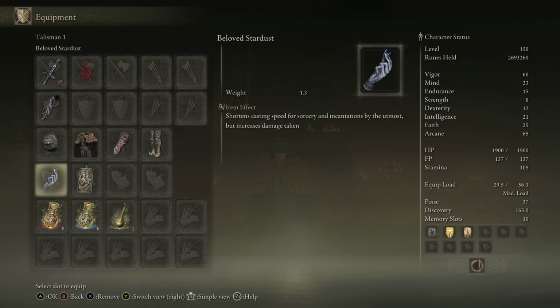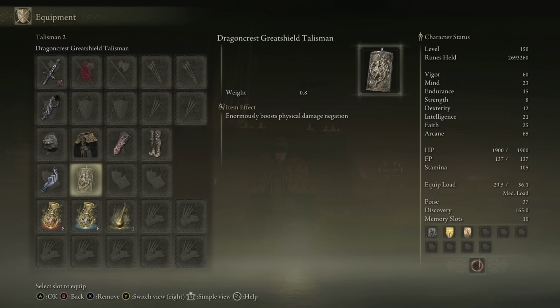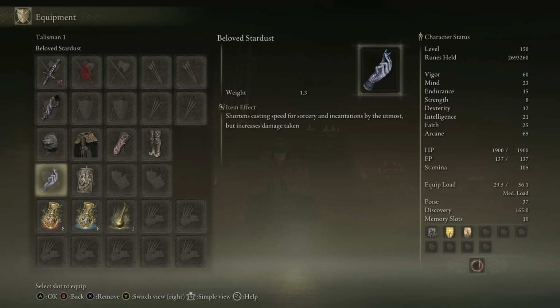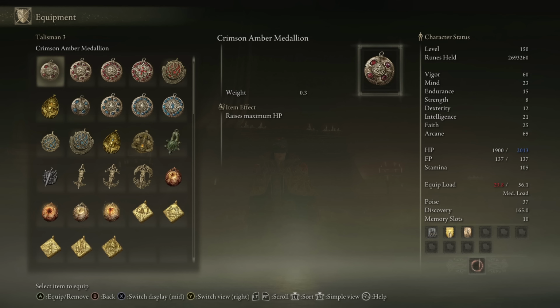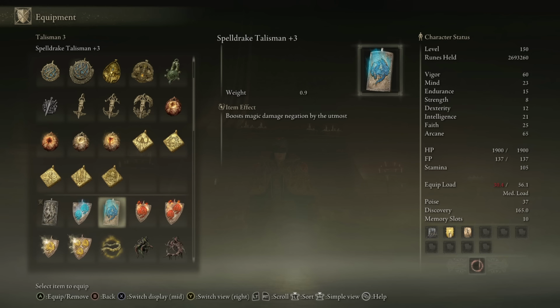When it comes to talismans, as I said, Beloved Stardust is really key here for that cast speed on the thorn sorcery, and then Dragon Crest to offset the extra damage taken by said Stardust and then some. The last 2 slots are actually quite flexible. You can add something defensive in, a little bit more health, a little bit of Erdtree, or if you want to counter a specific boss like you're up against Rellana, then put the Spelldrake Talisman on, and so on and so forth.